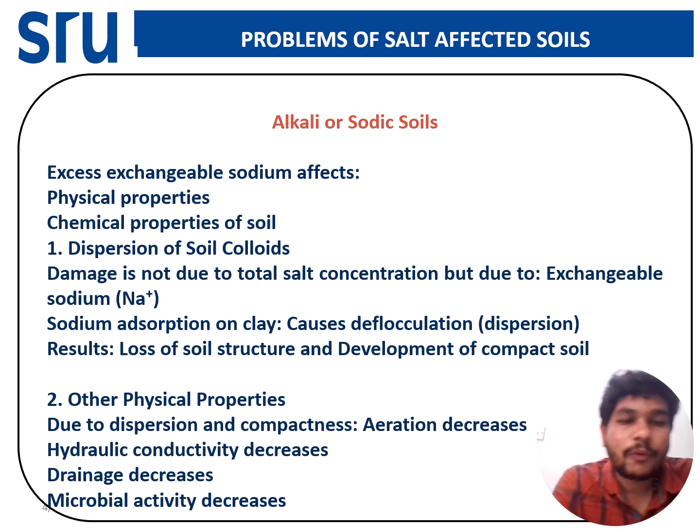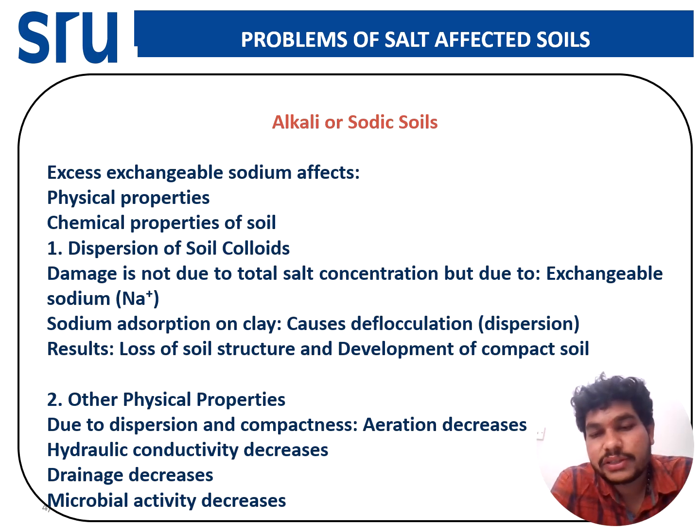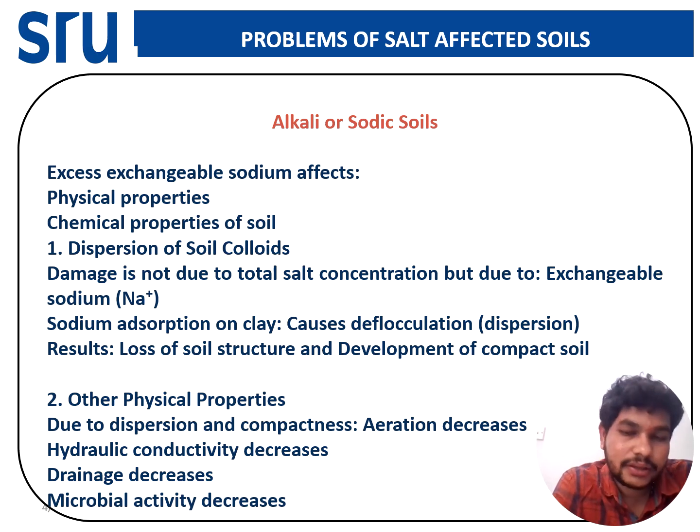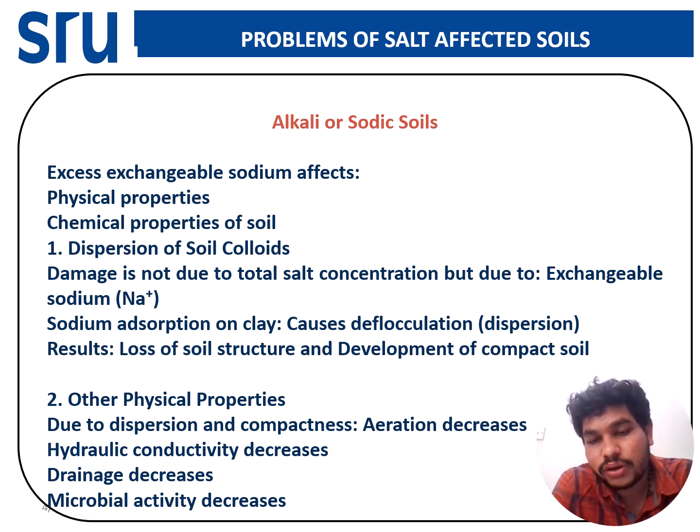Then what problems will we face in saline soil? The problem we face in saline soil is wilting of the plant. The soil becomes barren, not productive. The major problem in saline soil is nutrient uptake, because water uptake gets reduced due to the increase in osmotic potential, and exosmosis will occur. So the soil holds the water so tightly that the plant cannot take up that water, and the permanent wilting point of the soil also increases, so water availability in saline soil is reduced.